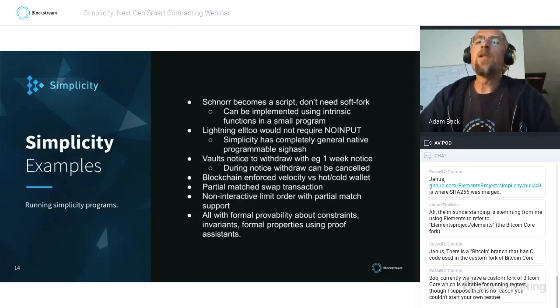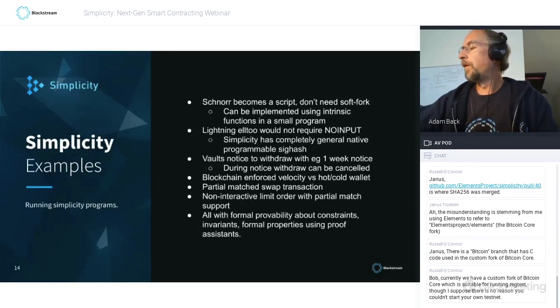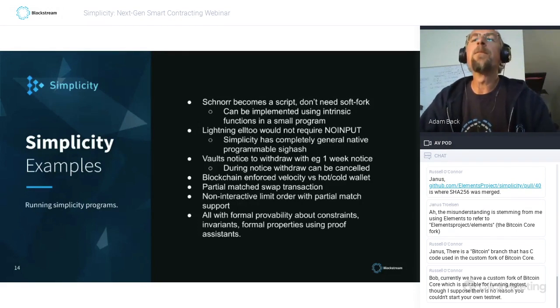If Bitcoin had simplicity today, you would be able to implement Schnorr in simplicity itself without needing a soft fork. So it shows the generality of simplicity in terms of its expressiveness.